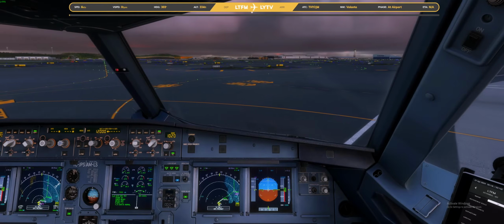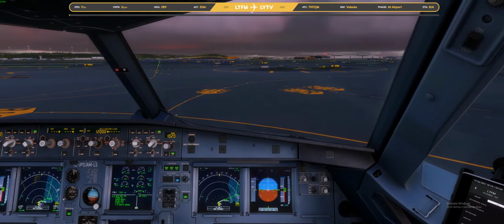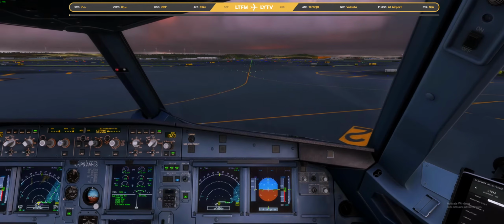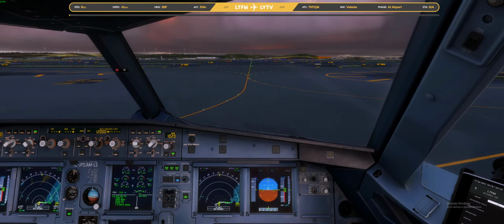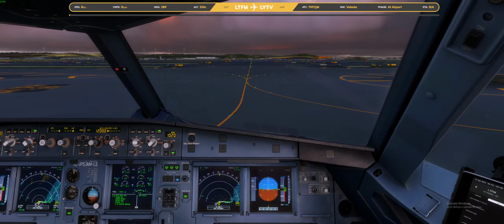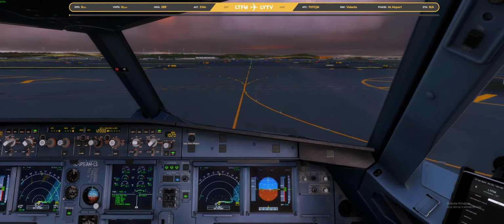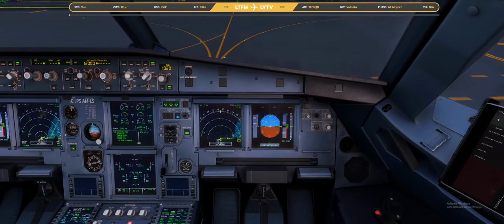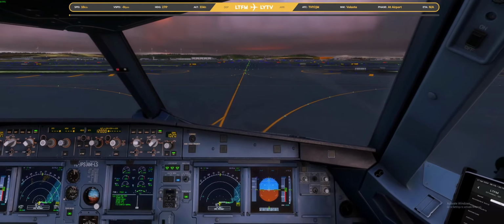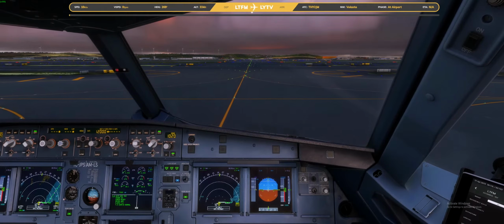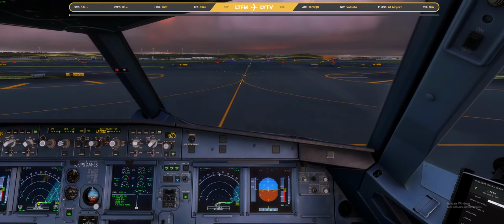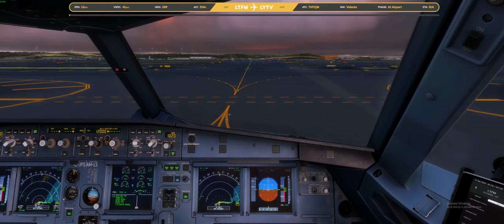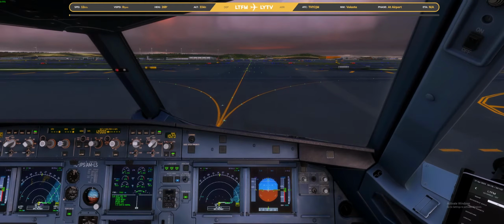Echo 9 is here. So let's do a taxi checklist. Flight control check. So taxi checklist, flight control checked. Flap settings config 1. Radar predictive windshield system on and auto. Engine mode select normal. ECO memo takeoff in blue and taxi check is complete.